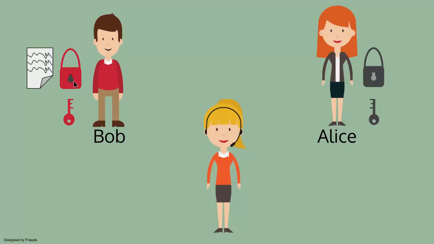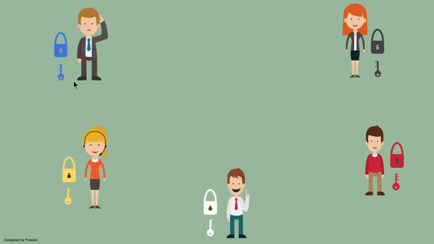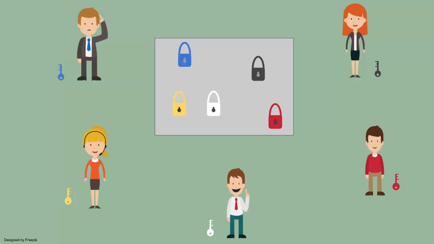In modern day computers or in communication, we have a lot of actors, and they each have a private key and a public key. The private key that they have is associated with the public key that they have, and what they do is put their public key somewhere that everyone can see it. We call them servers. So they will put their public key in a server.